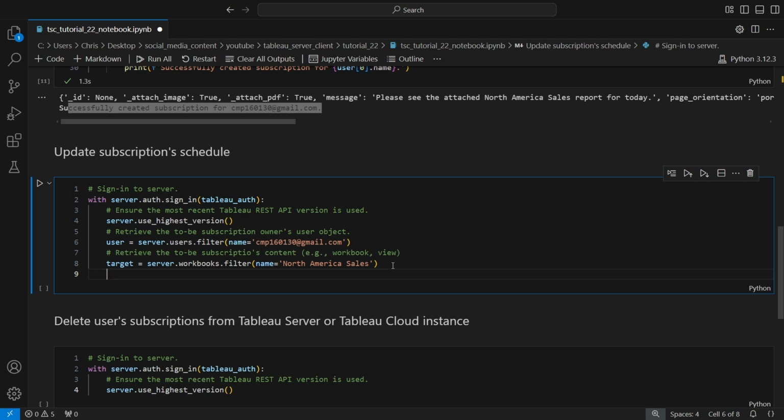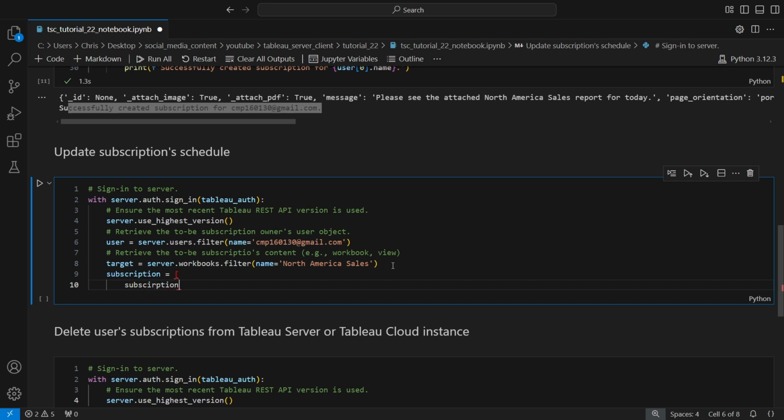Well, the way we're going to do this is we're going to say subscription is equal to, and this is going to be subscription, I need to spell this right, for subscription in tsc.pager server.subscriptions. So what does this piece of code do? It's going to return every subscription on my server, provided in a list using the subscriptions endpoint.